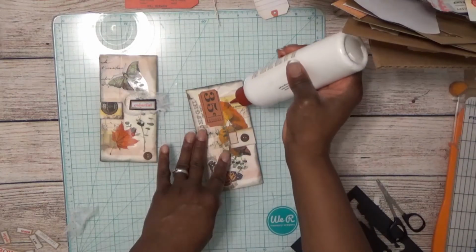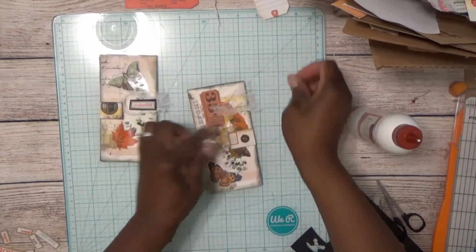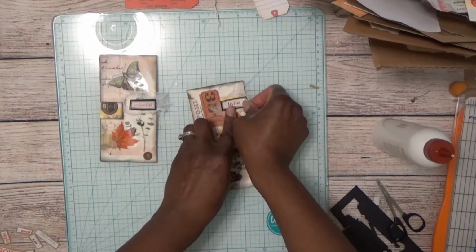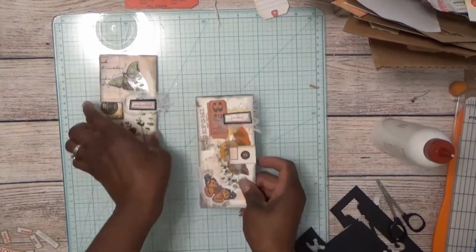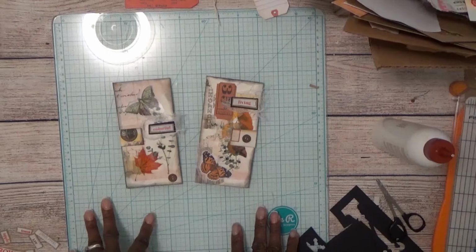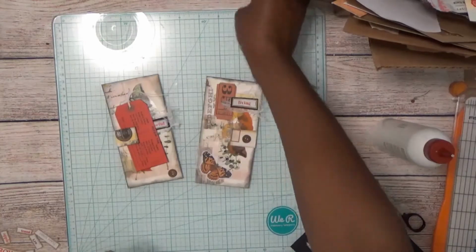Okay, so let's try it again. I'm going to add some cheesecloth. And then we're just going to glue this on. And here we go. And it just accents the tags. Really simple, free. If you've already got magazines, newspapers, mail, junk mail, stuff like that, or you could even just use some bits and pieces of cardstock that have words and text on it and then cut that out.